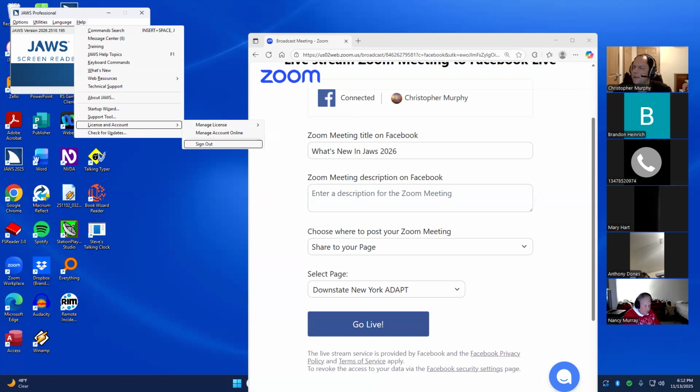If I sign out of this account, someone could actually log in to this computer through JAWS with their account. And like I said before, one of the things they're hoping to do, and I really hope they do this in previous updates, is have everybody's settings integrated into your account.